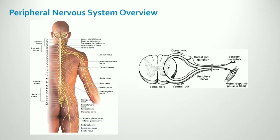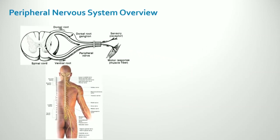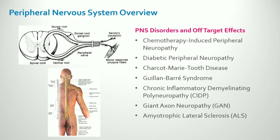We always think of the nervous system as our brain, of course, and the CNS is really the brain and the spinal cord. Peripheral nerves are everything outside of that. The peripheral nerves are how the brain communicates both with our body but also with the outside world. So it's extremely important, and there are so many different applications outside of even just the tox side, but also in a lot of different disease indications.